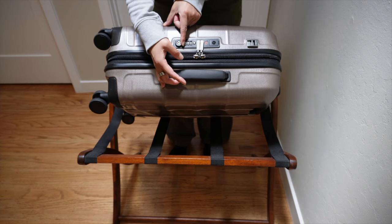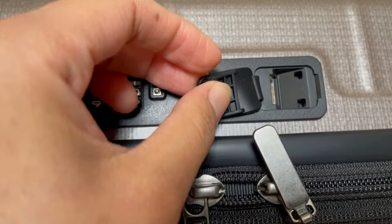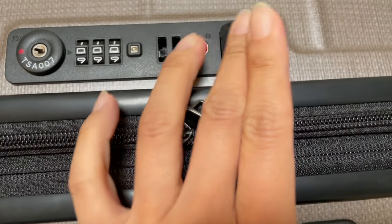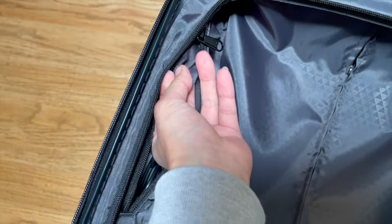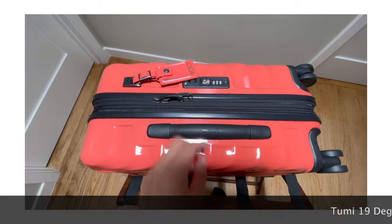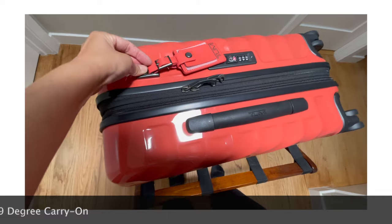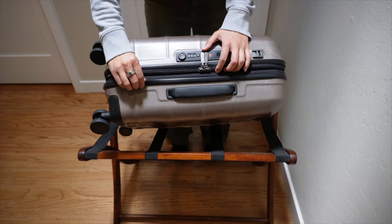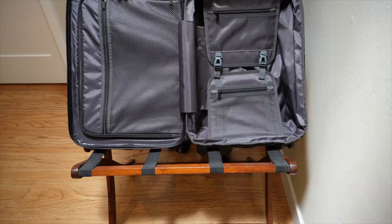From the outside, the TSA lock is on the side of the suitcase and there is a USB charging port built into the TSA lock panel — very low profile and discreet. It does not come with a power brick, so you add one of your choice. Slightly above the TSA panel there is a luggage tag loop. Both the USB charging port and luggage tag reminded me of the Tumi 19 Degree carry-on. I love that there is plastic piping covering the stitching, and the telescoping handlebar is exposed.